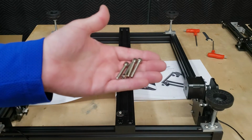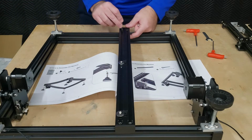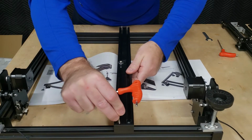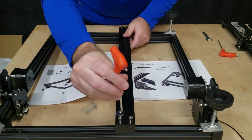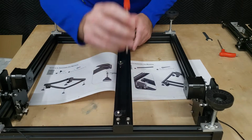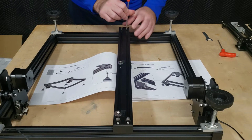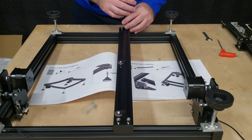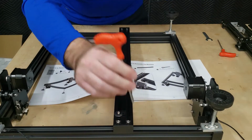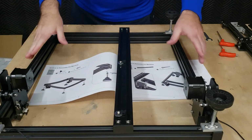Now we're just going to install the M5x30 hex head bolts. And just as before, we'll put these in place, run them backwards to align the threads, and just sort of snug them up until we get all of the rest installed. All right, with all 4 screws in, we can tighten this down. Now with that installed, we are done on the bottom here.